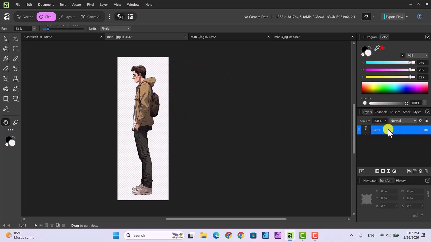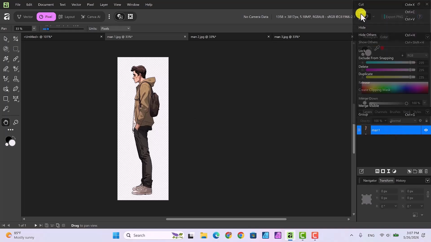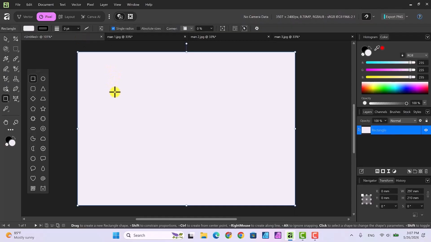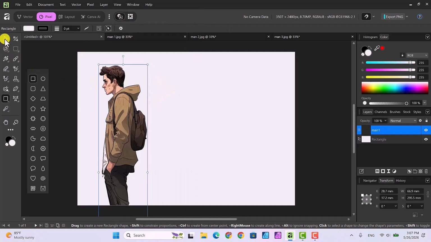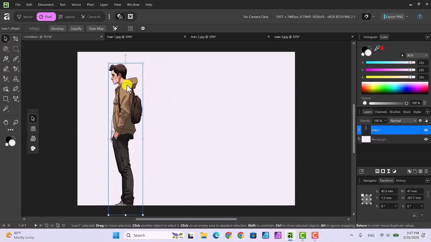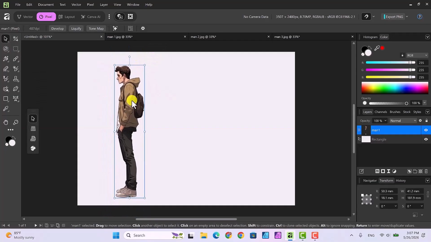Now after that, I need to right click and then copy, and then I'm going to go back over to this untitled thing and then right click again and paste, and it's going to paste it on there. So now all we have to do is resize it like that. Okay, so I have him to where he looks pretty good.